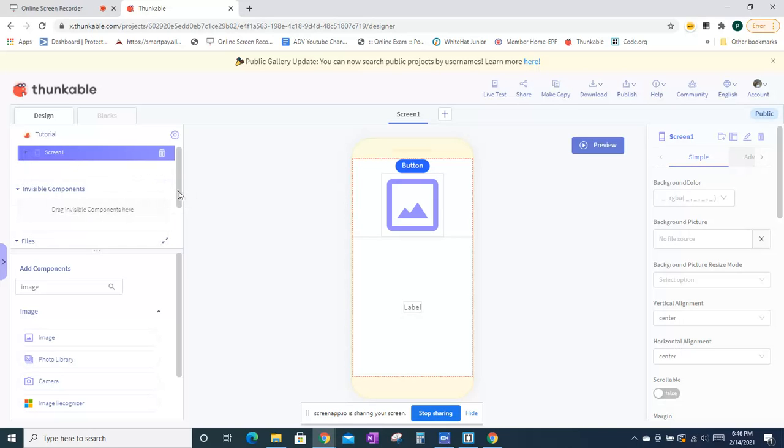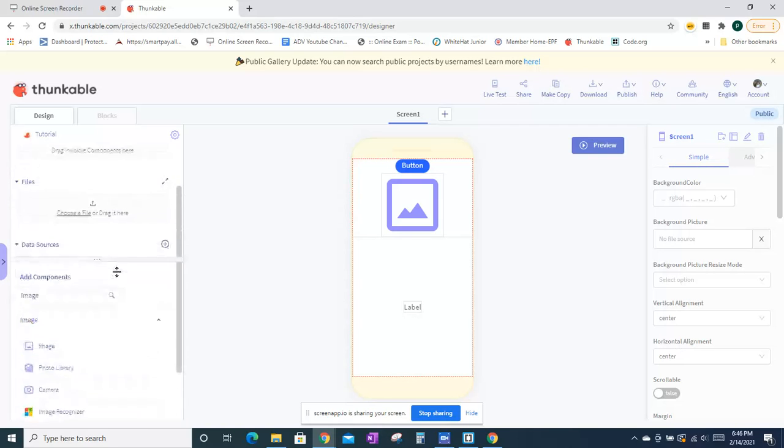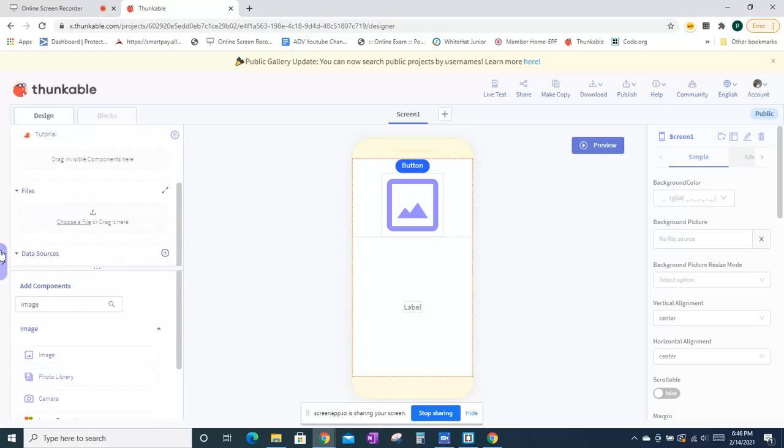So now you can also change the size of this. Like if you want a small app tray and you want to see almost everything, or you can put it like this, or you can put it at the medium level that Thunkable uses. And data sources, you have to add a data source. A data source is like some data in coded form, like tables. It's like this in Thunkable data sources, but I don't know much about it. I still have to learn a little bit.